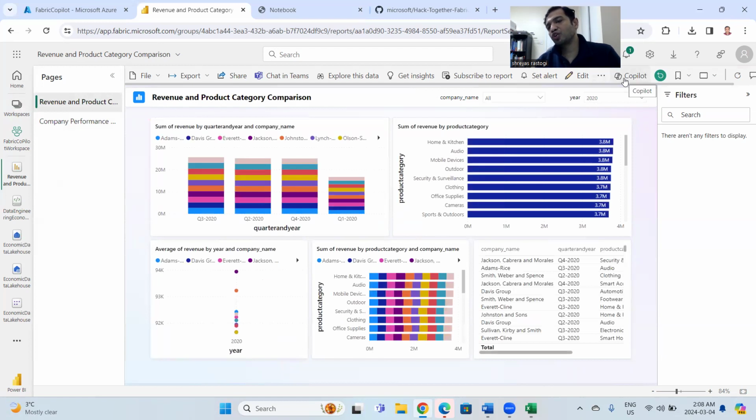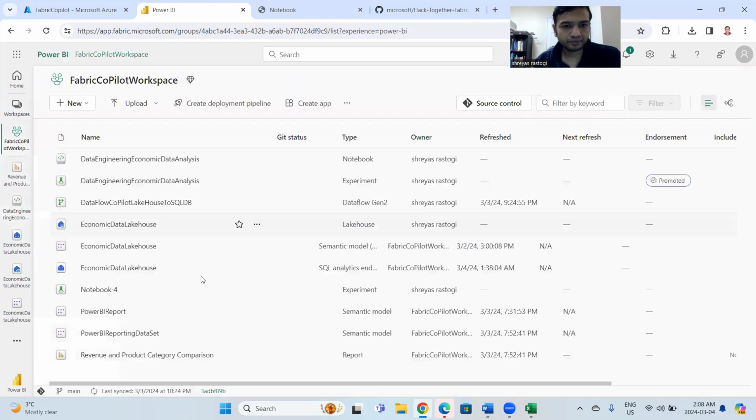So, we have talked about Copilot for data engineering. Then we talked about Copilot for Power BI. Pretty good features. Now, let's continue with the last thing, Copilot for Data Factory. So again, I'll move back to my workspace.